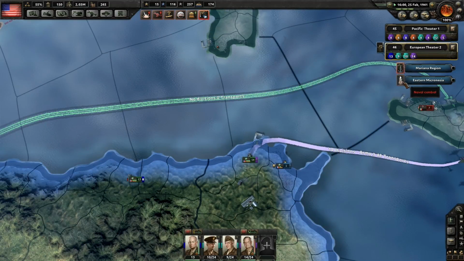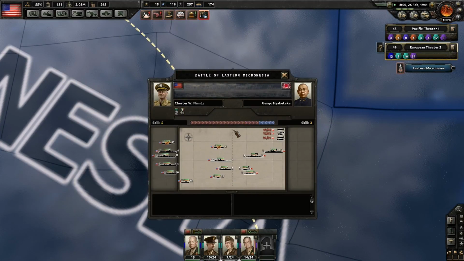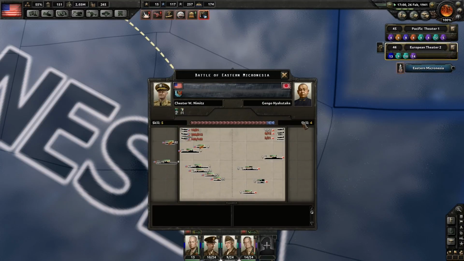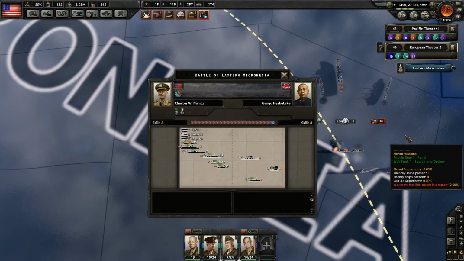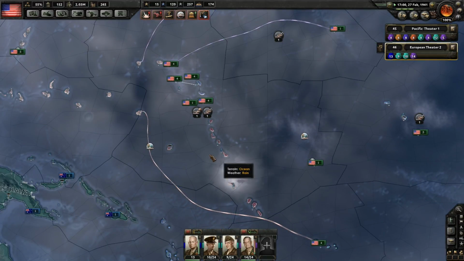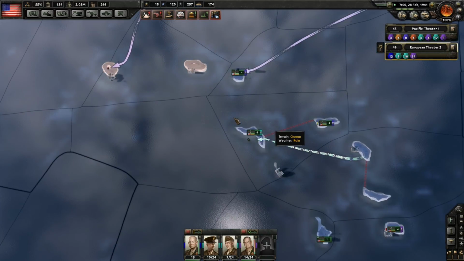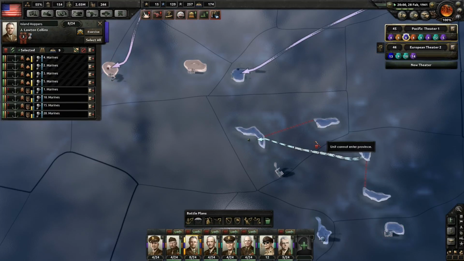Oh, something's going on. Major naval battle here. Nimitz is taking on... can't even pronounce that. Major naval battle here. And it looks like we won. And we took this island, which is awesome, which means the Marines are not starving to death. We're not out of supplies.